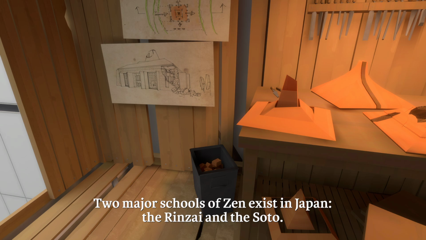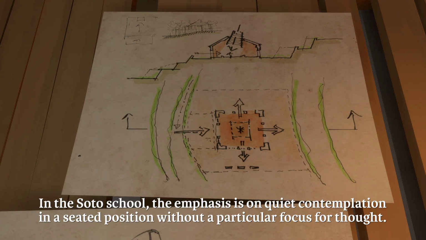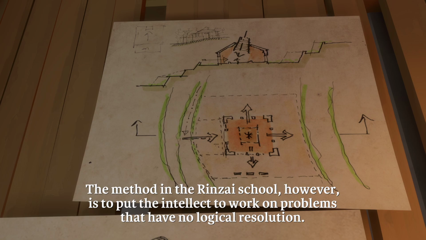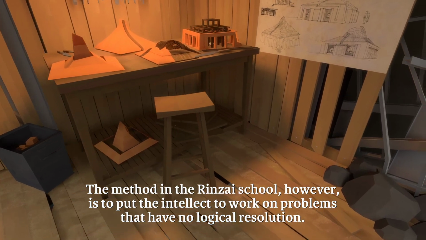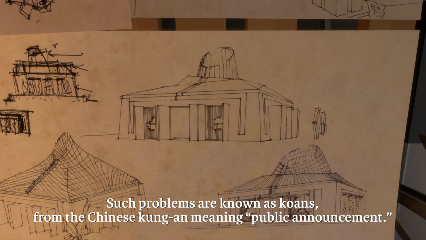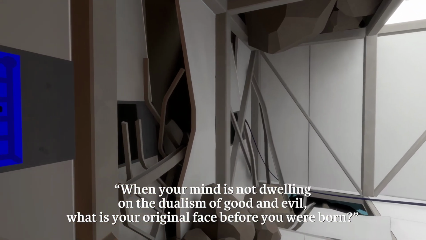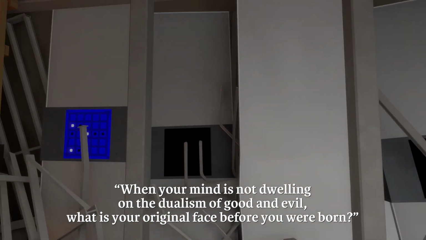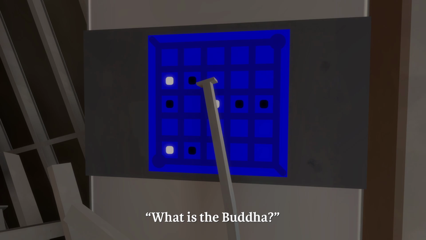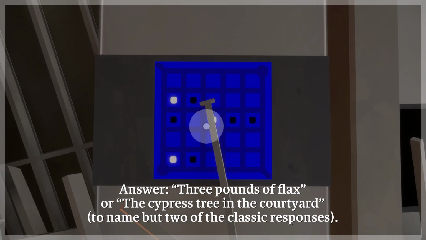Rinzai and the Soto. Both have the same goal of seeing the world unmediated, but their approaches are different. In the Soto school, the emphasis is on quiet contemplation in a seated position without a particular focus for thought. The method in the Rinzai school, however, is to put the intellect to work on problems that have no logical resolution. Such problems are known as koans, from the Chinese kung'an, meaning public announcement. Some are mere questions. For example, when your mind is not dwelling on the dualism of good and evil, what is your original face before you were born? Others are set in a question and answer form, like, what is the Buddha? Answer, 3 pounds of flax, or the cypress tree in the courtyard, to name but two of the classic responses.